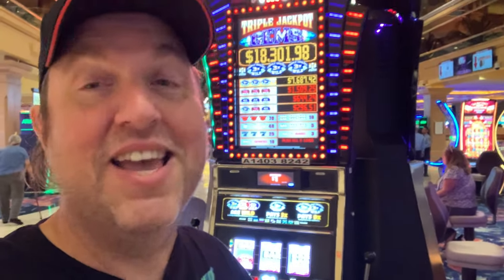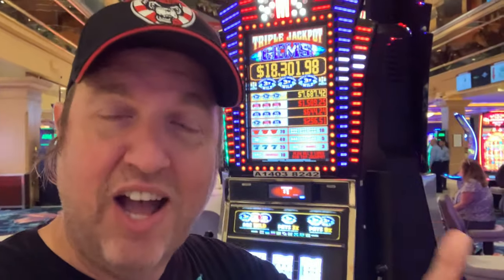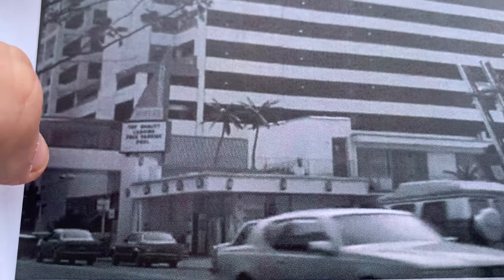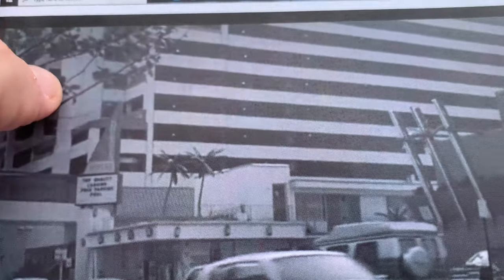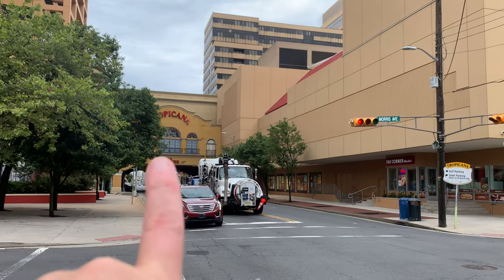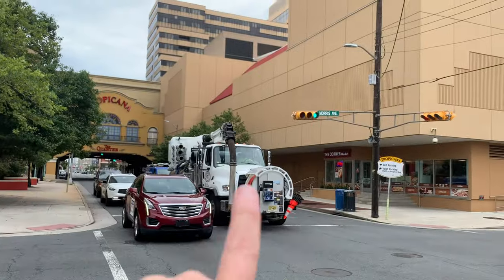That would have been right across the street from Trump Plaza in the actual Trump Plaza building. This is where the Dunes Motel was. The black and white sequence was all right here — very hard to match up. The whole sequence where they were in the Dunes Motel, which was an old concrete-walled motel located right on this corner. Here's a still from the movie — you can see where it says Dunes Motel, and here you can see this bridge from the Tropicana parking garage, which is still there.